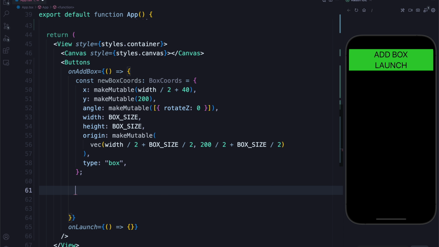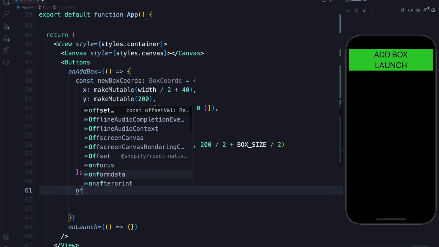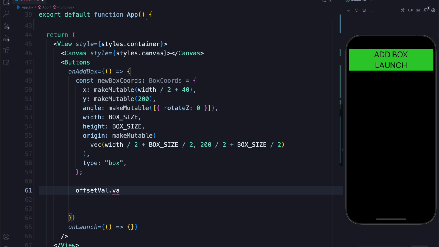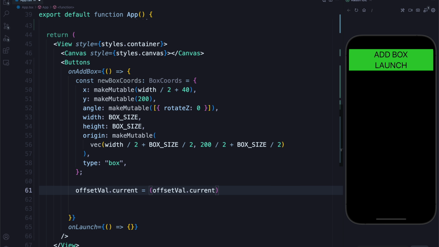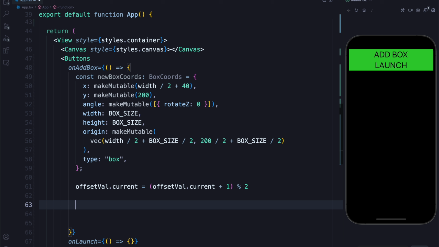So we're going to say offset.current is going to be equal to the offset.current plus 1 every single time modulo 2. And that will allow me to have some variety in where the boxes end up.